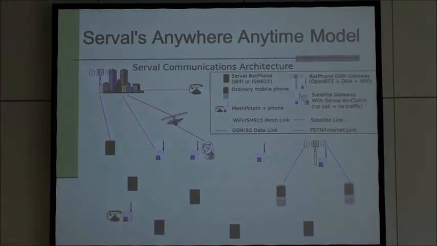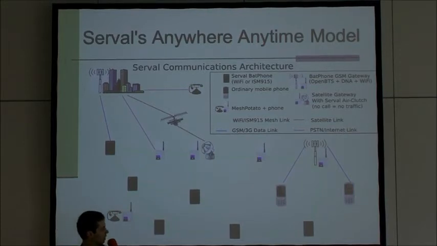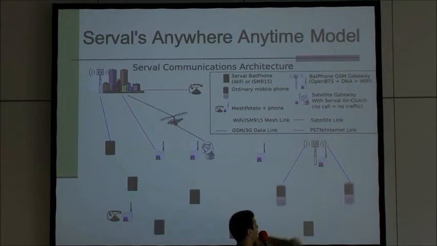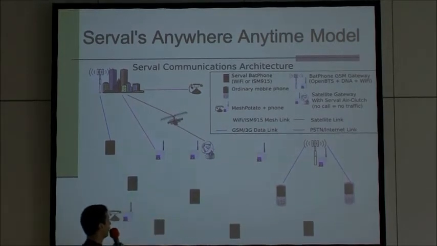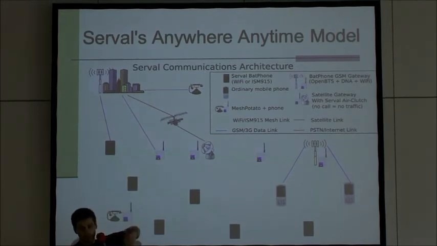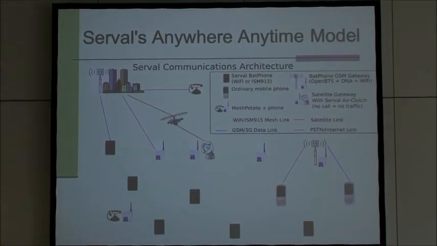So this is a mock-up of what we can see happening down the track. At the moment we have mesh potatoes, we have mobile phones happily talking to one another. We're planning to add the OpenBTS tied into the mesh as well, so that you can have conventional mobile phones. And then you might have satellite links to backhaul it if you're in a particularly remote location. Or you may have direct DSL lines, or all manner of other connections back to civilization.